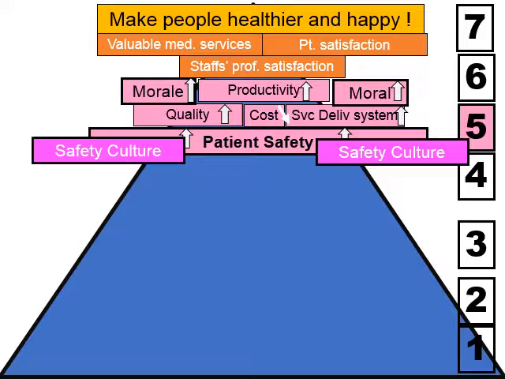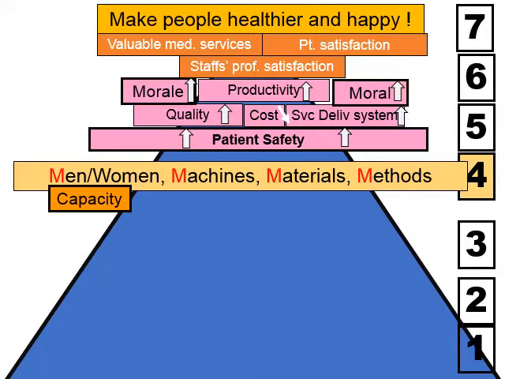Having this quick review, it is possible for us to identify that safety, particularly patient safety, could be called the foundation of the 7 managerial targets. Establishment of safety culture within the organization should be the only way to approach patient safety. In order to achieve the 7 managerial targets, the hospital has to organize hospital resources and work methods in order, called 4M. First M is men and women.